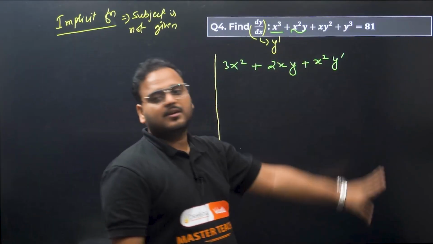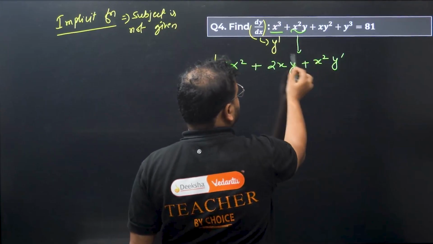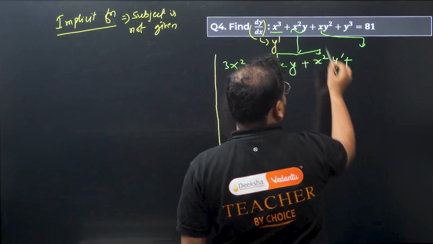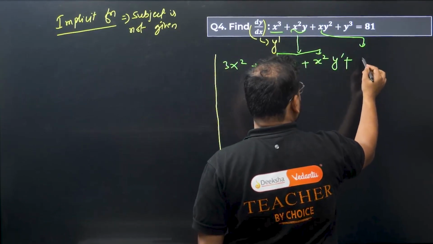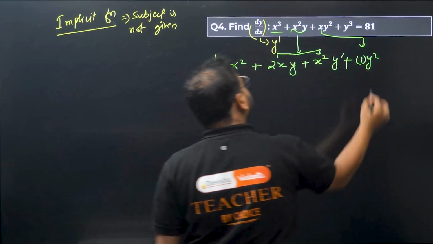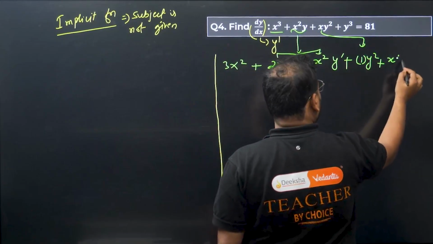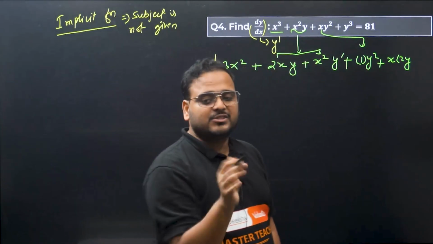Derivative of y is y dash. This term is over, and this 2 is from this term only. Next is this term. Again put a plus sign. Differentiate xy square, again using the product rule. The derivative of x is simply 1, so 1 times y square, with y square kept as it is. Plus, this time keep x as it is and differentiate y square. You get 2y. Is it over? No.